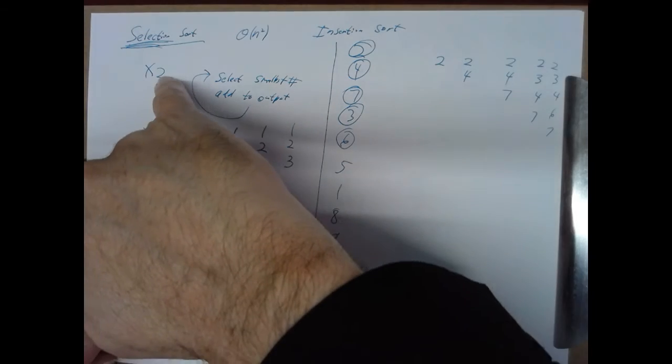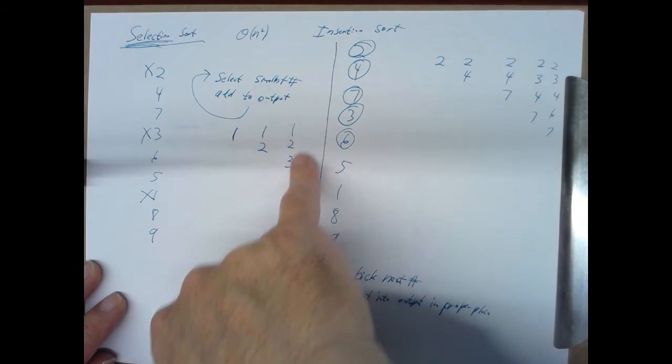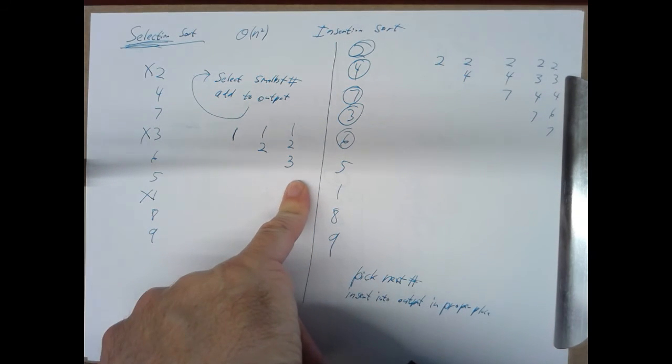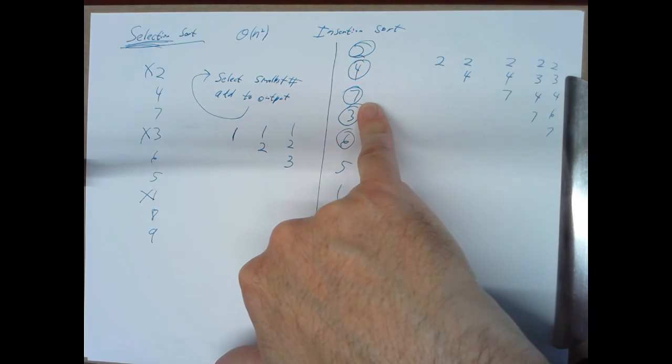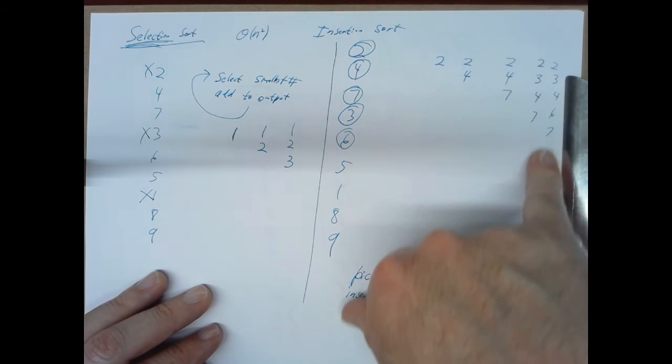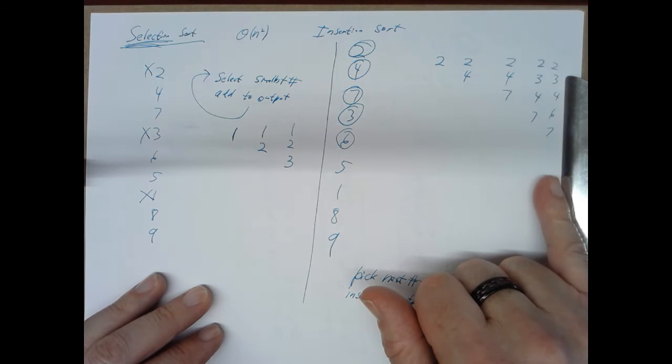This one you have to work to find which thing to read, but you do no work in writing it. It just goes on to the end of the output array. This one you do no work in reading, you just read the next thing from the input array, but you have to do some work in placing it in the output.